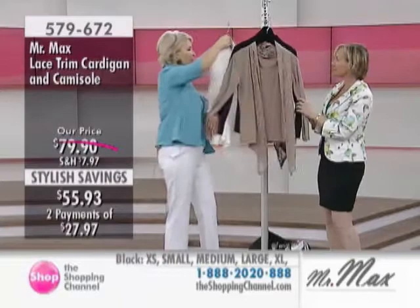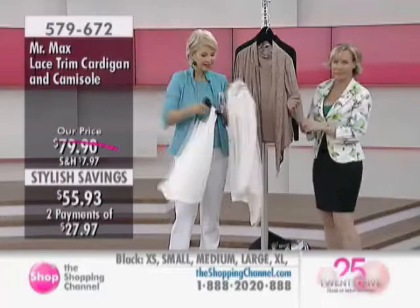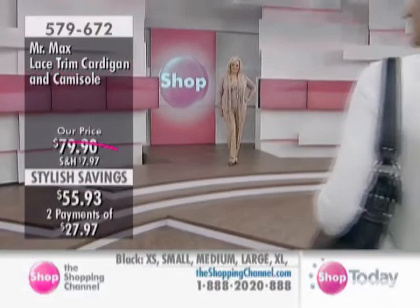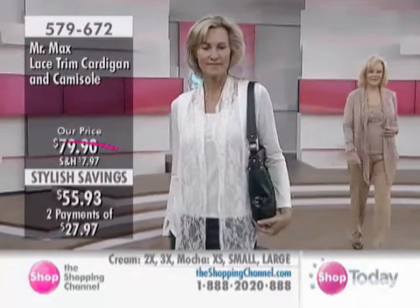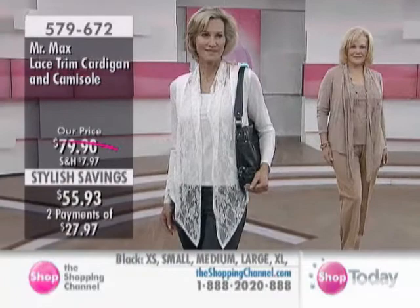Lace is always a little romantic — you could say Victorian. It has that nice vintage feeling to it. So beautiful, worn together or worn separately. It's got covering on the arm areas, so ladies, if you're a little nervous about showing your arms, it's lightweight enough that you can wear this even on a warmer day. As we were saying with air conditioning, sometimes it can get a little chilly, whether it's the vent above your desk or going to grab some milk at the dairy case in the grocery store.